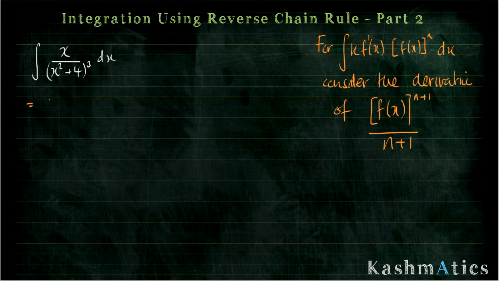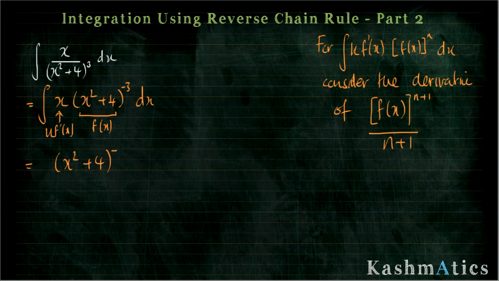The key to understanding this one here is to rewrite it. So if I rewrite it as x brackets (x squared plus 4) to the power minus 3 dx, now what we've got is this bit is your f of x, and this bit is a little bit like the derivative of f of x. The derivative would be 2x, and that's just an x, which means there's a factor of 2 that we need to consider. So the first thing we do is just add 1 to the power here and divide by the new power. So I'd say (x squared plus 4) to the power minus 2 divided by minus 2, add c, and then think what it is that's missing from here, which will get me the correct integral. Or I could differentiate this and see if I get back here.